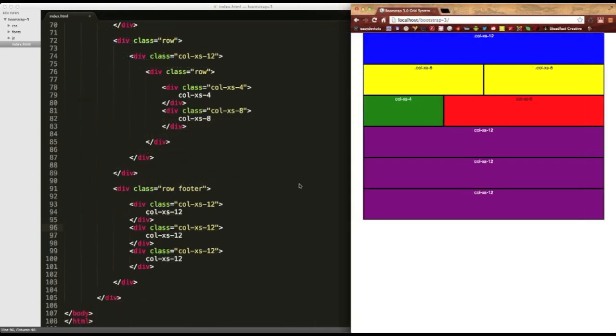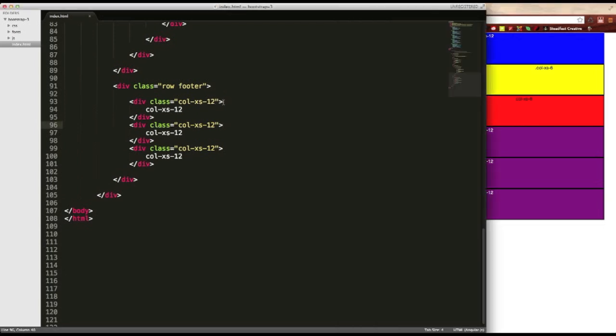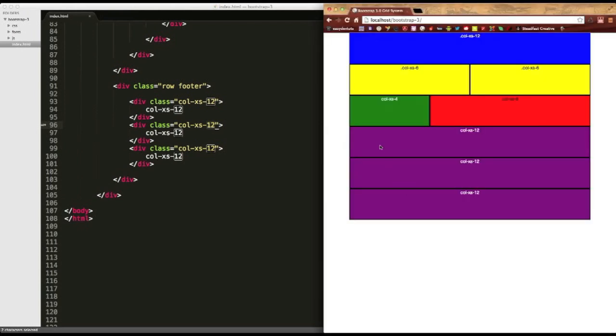Now, in my last video, you might have noticed that I set up this row here in the footer the wrong way. I have three columns here, and each of them have a value of 12. And I did that so that they would stack on top of each other. Now, the correct way to do it would have been to create a row for each column in order to get this look. But for my small size layout, I don't want that. In fact, I want them to be three columns on the same row.